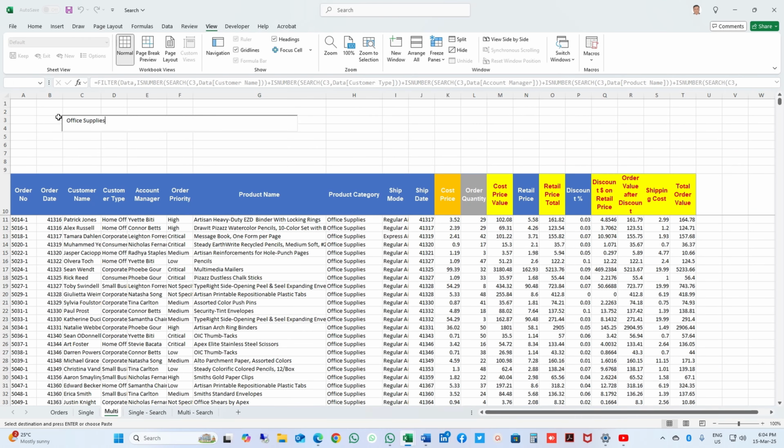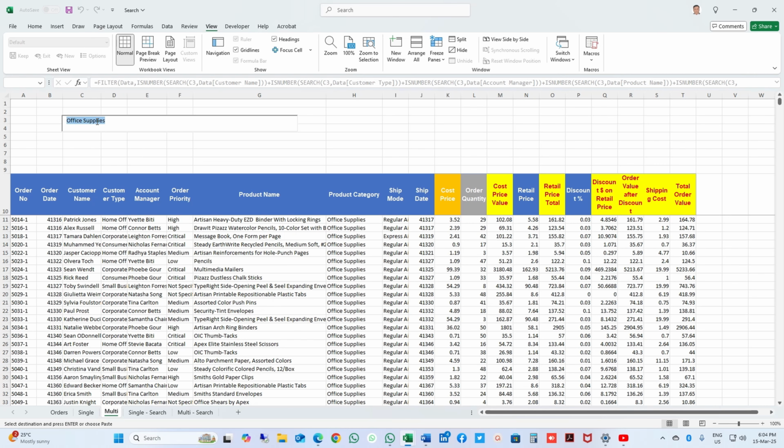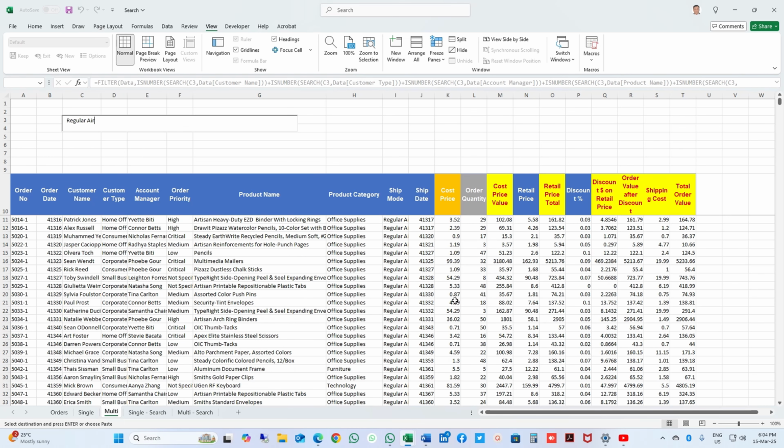Now I want to see only office supplies, all office supplies are here. And if I want to see shipping mode, you can see it here by shipping mode. So this is a multiple type. Anyone, you can choose it from here and you can just filter it out.